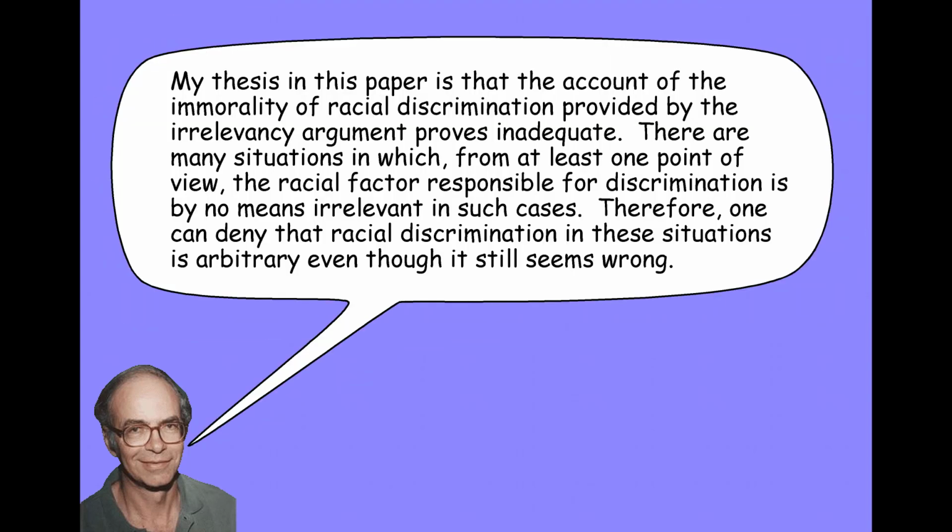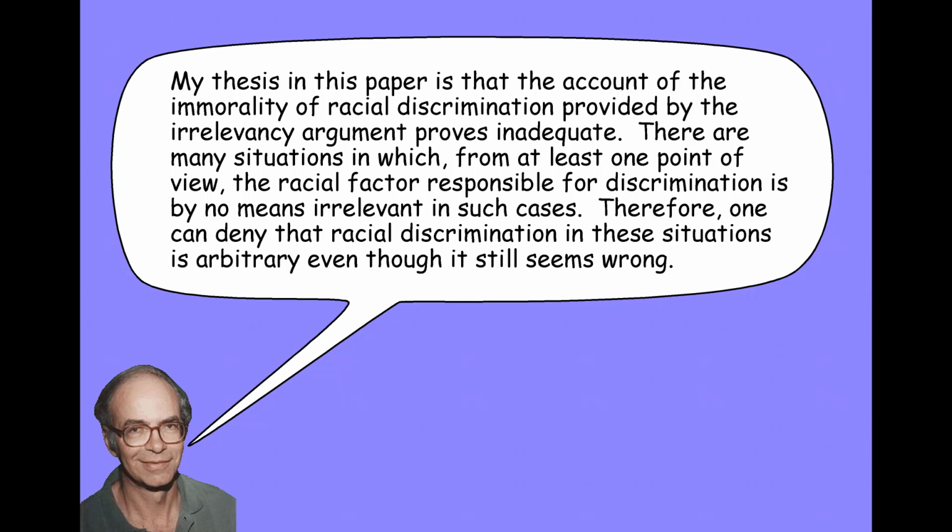And Singer embraces the argument. He doesn't say that the argument doesn't establish its conclusion. He doesn't disagree with that first premise of the argument or any of the premises of the argument. But Singer does object to the argument, and he builds his thesis around this objection. And his thesis in the paper is that the account of the immorality of racial discrimination that's provided by the irrelevancy argument here is inadequate.